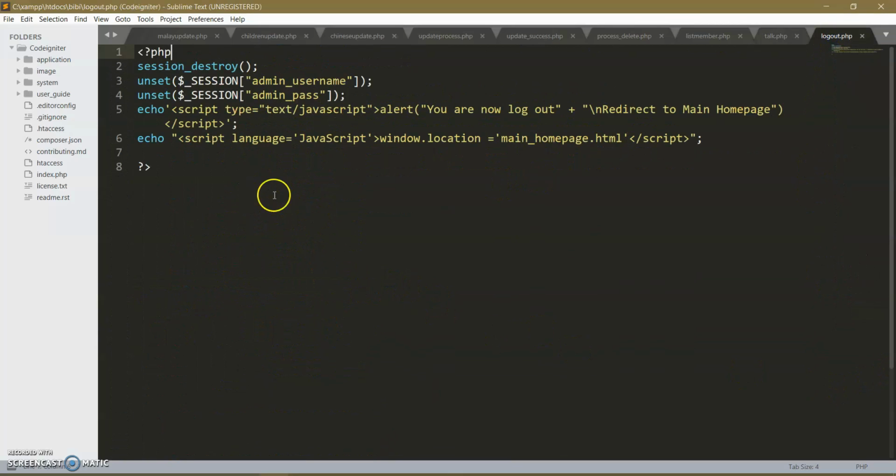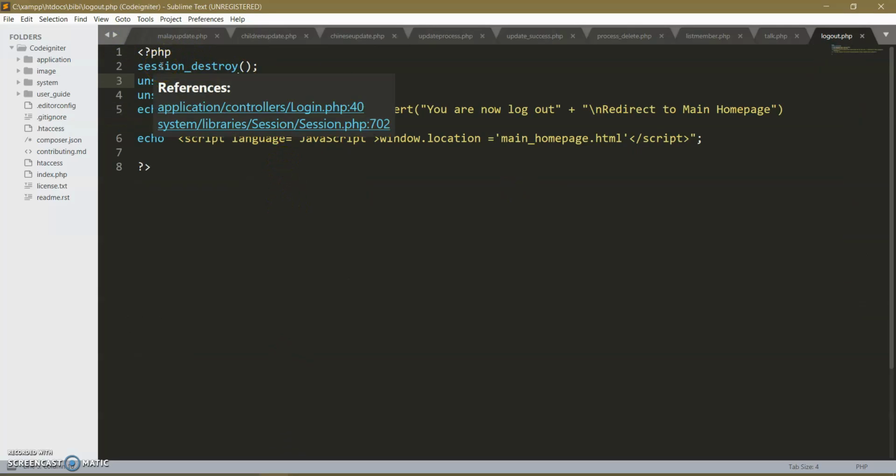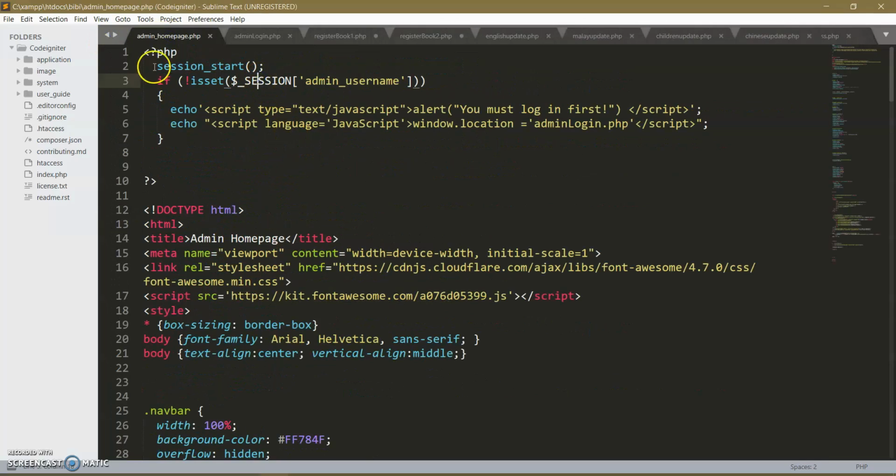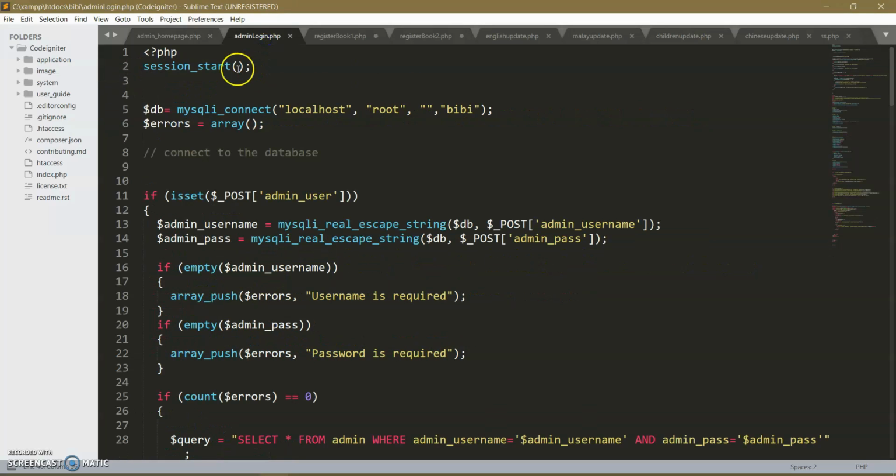For the last page is logout. In this session, we need to destroy the session that we have started before. As you can see in this admin homepage, we have started the session where we have logged in.